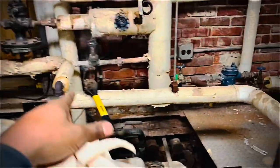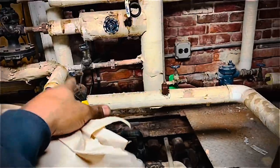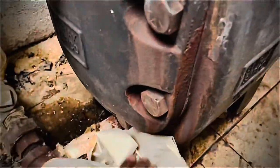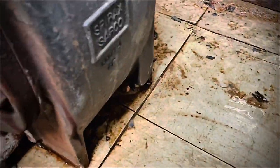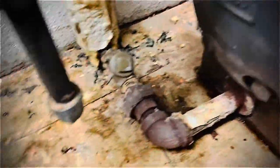I need to replace that packing nut in there. That's why it's leaking. The packing nut is bad in there. But that's not really important. The most important thing is making sure this thing don't go out in the hallway and flood everything. Somebody can come in here and slip, hit their head, and get hurt really bad. So that's why it's always good to just fix the problem or shut it off.